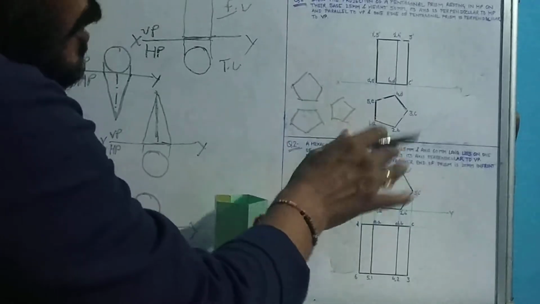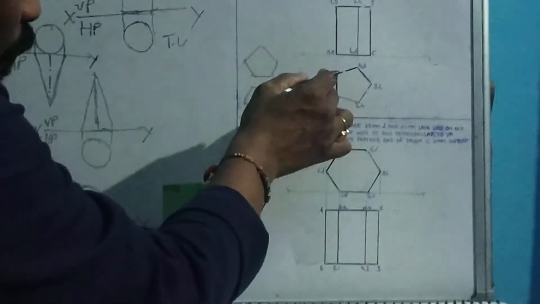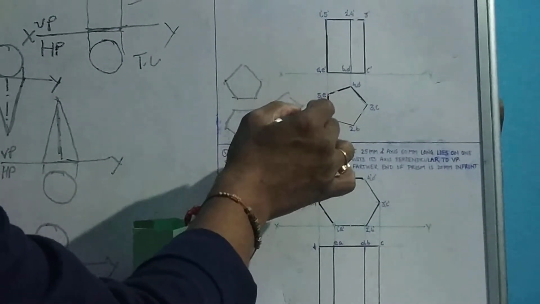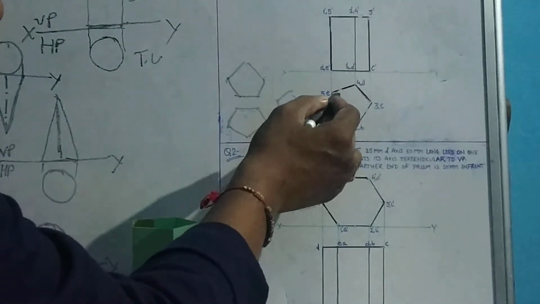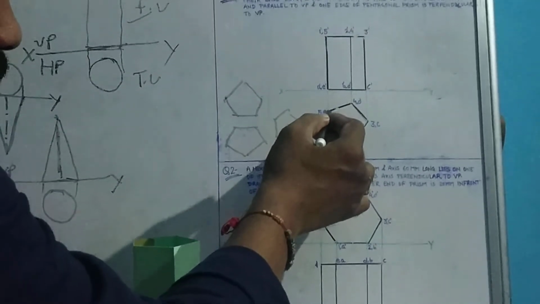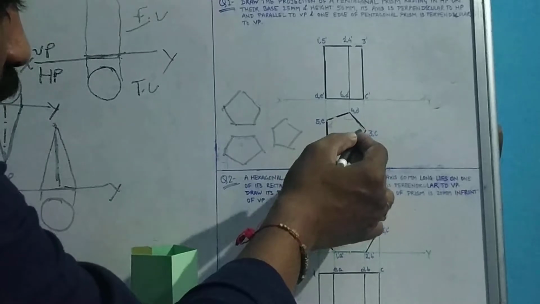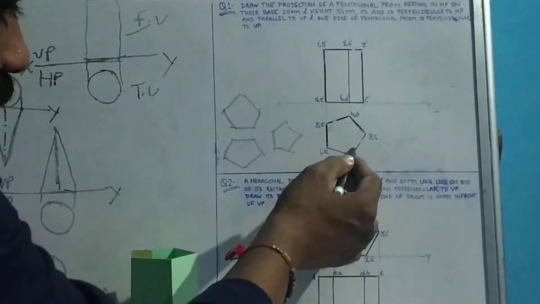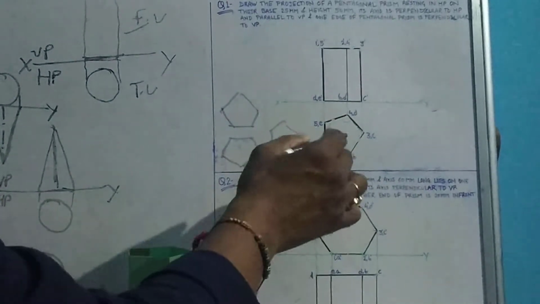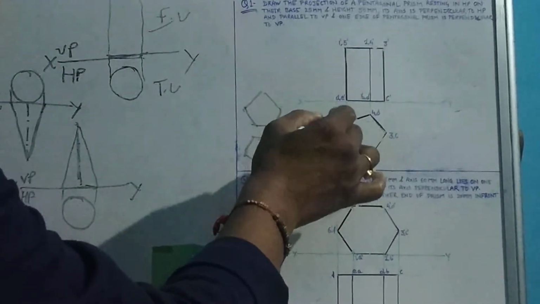So first of all, we will draw a pentagonal shape on the HP plane in such a way that one edge is perpendicular to VP, this one. After that we draw a 108 degree angle, and this length is given as 25 mm. After 108 degrees, 25 mm length, and so on, we draw a pentagonal shape here. After that we draw a projection line, this green line, a continuous thin line you are looking at here.